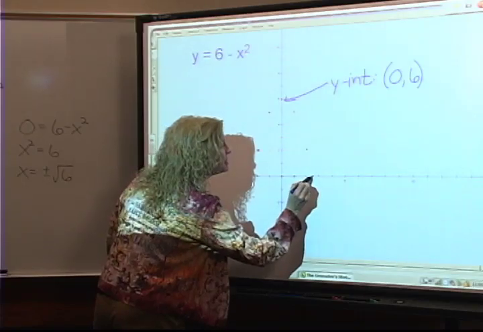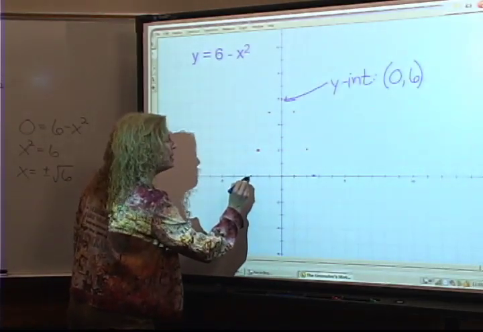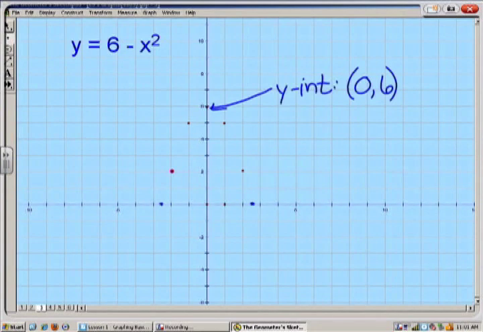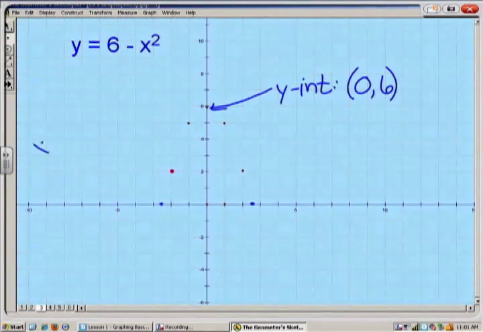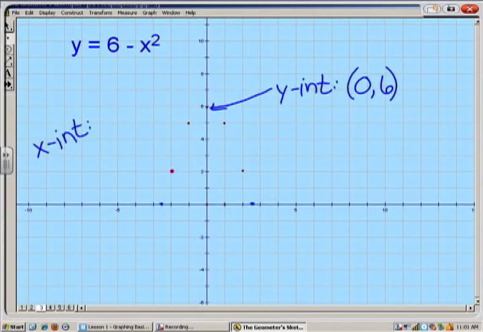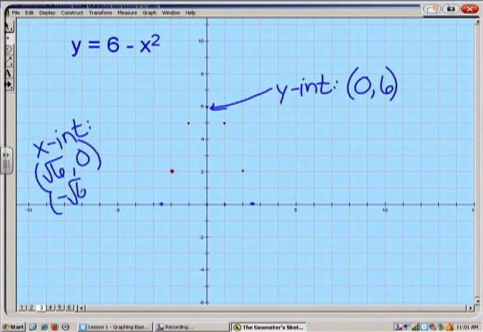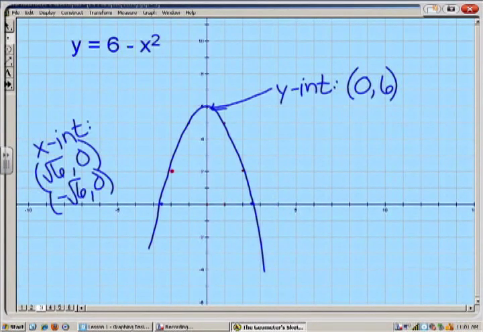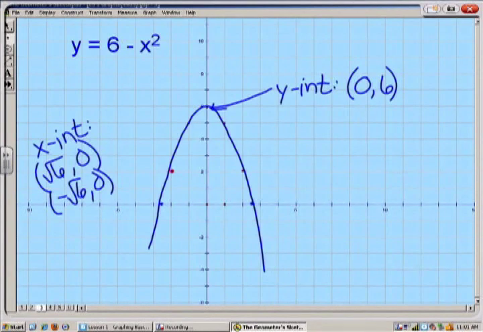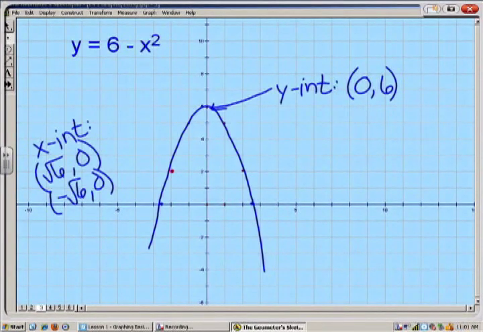Well, you know what? Then I will just do this. And over here at about negative 2.4. So I do have two x-intercepts in this case, and my x-intercepts in this case are square root of 6 comma 0 and negative square root of 6 comma 0. Kind of interesting. Last time I had none, this time I have 2. And then, as it turns out, I can kind of connect the dots with this nice, pretty arch kind of curve. Some of you might know all about that curve.